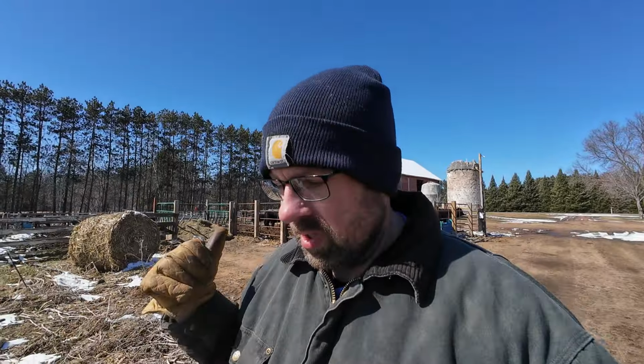I'm gonna set up a fresh mineral tub for the calves, because typically over the winter what we do is they get a trace block, whether that is a regular trace mineral or selenium salt block, and then they get their lick tub. But now that we're like 6 weeks before we want to AI those heifers, I typically will put out another actual full mineral supplement, and I'll take their salt block, dump it in there.